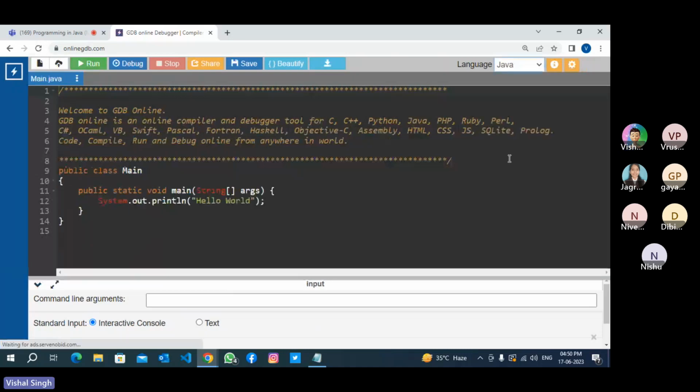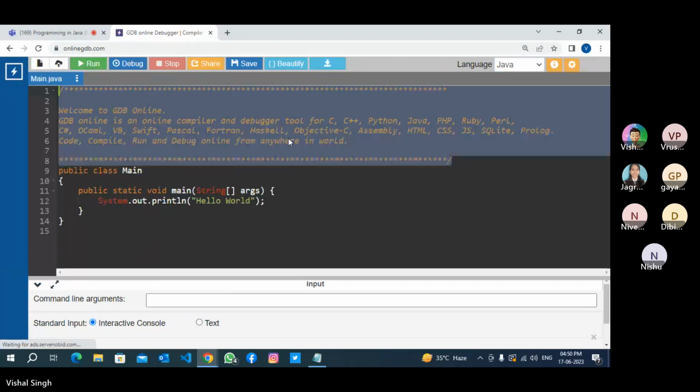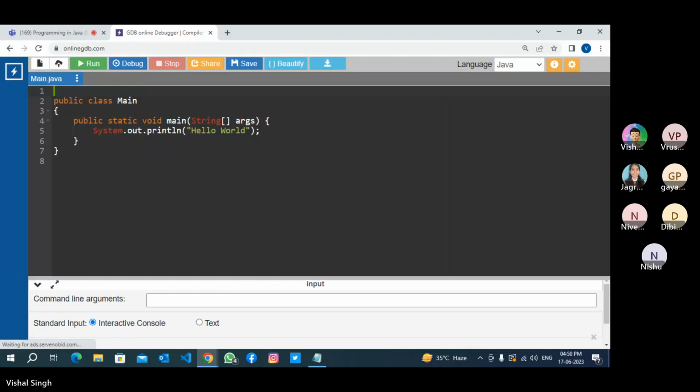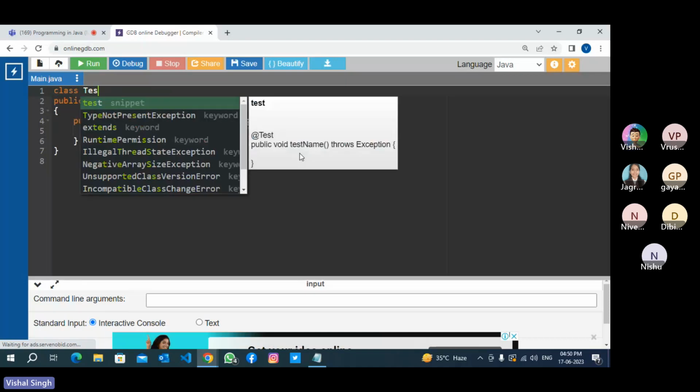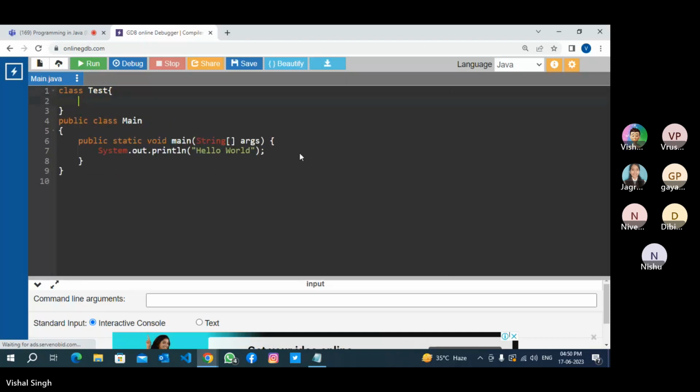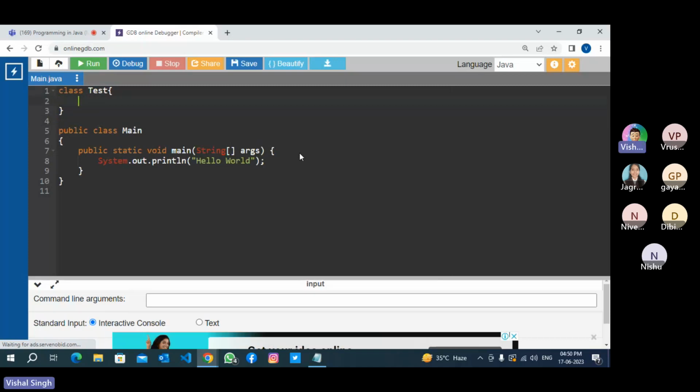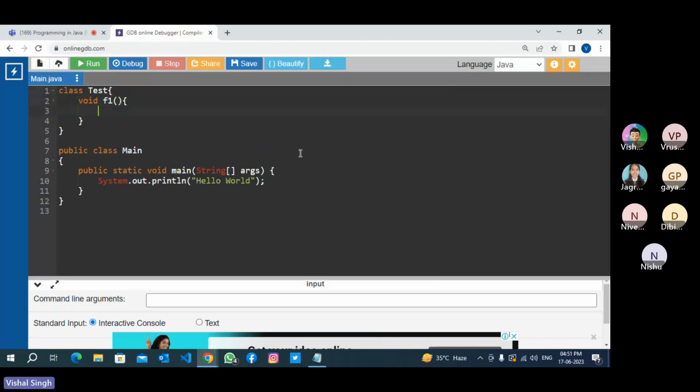Java. Class test. Okay. Void f1, like function one.